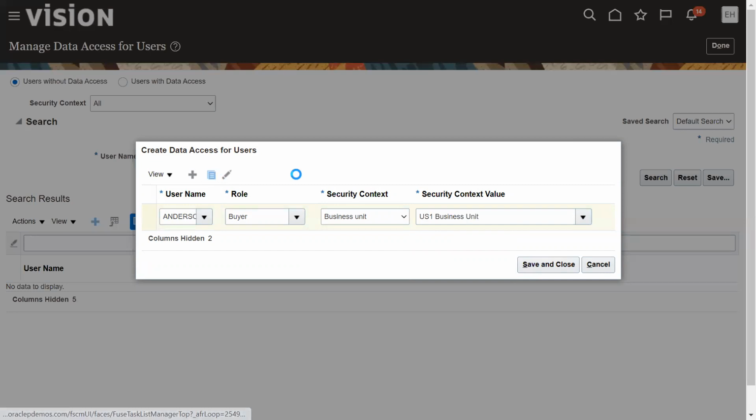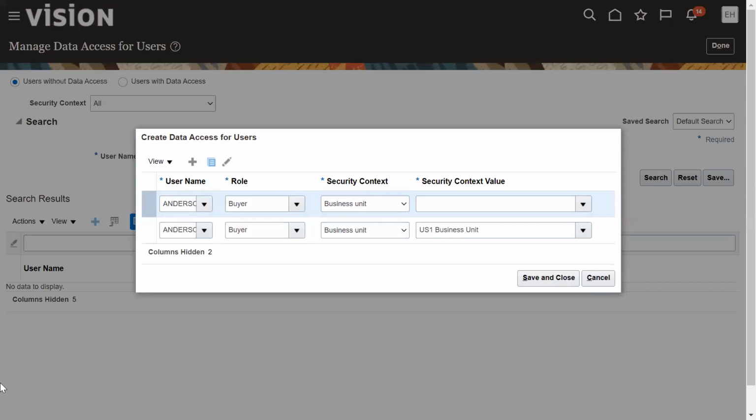We can go for copy. Same thing for the second role, I'm going to configure it. Select here inventory manager. For which inventory can he receive the material, 001.